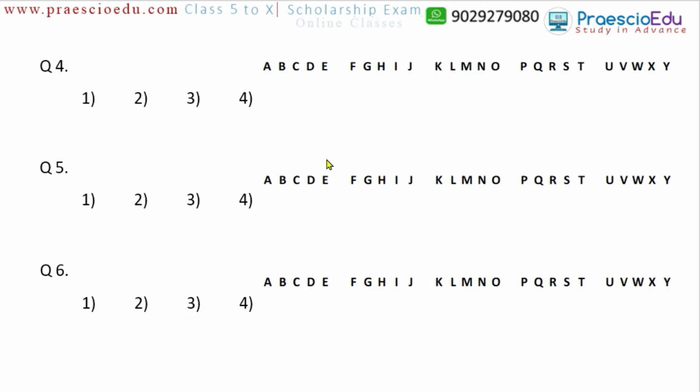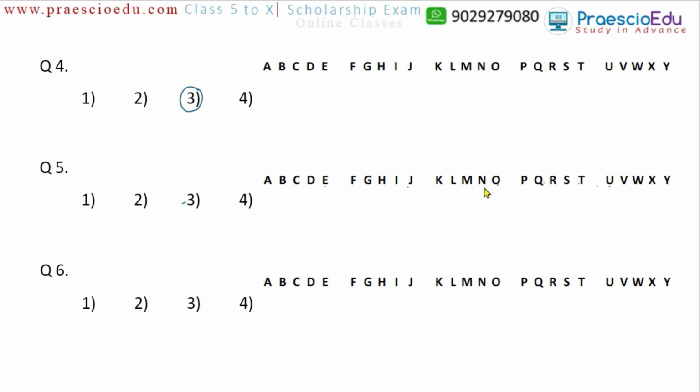Now question number 4: in the alphabet, what is the difference between the serial number of the letter P from the left and right end? P is here. From the left end, what is the serial number, the numbering for P? See here 5, 10, 15 and 16. Now from the right end, 5, 10 comes. So this 16 and 10, if you calculate the difference between 16 and 10, the answer comes 6, and 6 is mentioned in question number 4, option number 3, which is the correct one. By mistake I used this one.